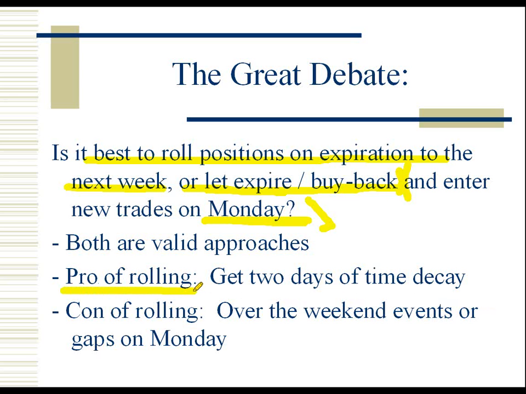The pro of rolling is that if I roll now, tomorrow, to April 10th expiration, 8 days out in time, I'm going to technically get, in this situation, 3 days of time decay when the market's not doing anything. Okay, so Friday's going to pass with no trading, then Saturday, Sunday, and we start Monday. What's a 9-day trade? We just passed 3 days, so I've gotten a third essentially of the time out of the way when I was in the position. Okay, so that's one of the advantages.